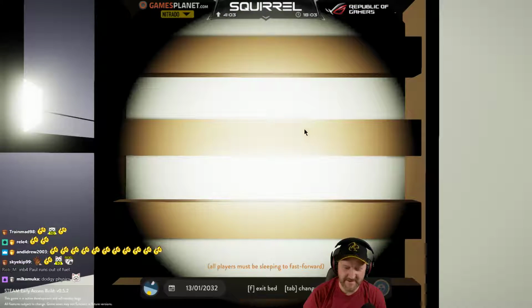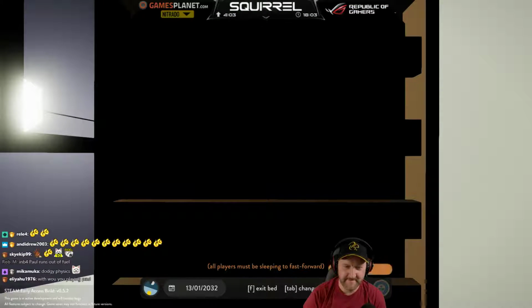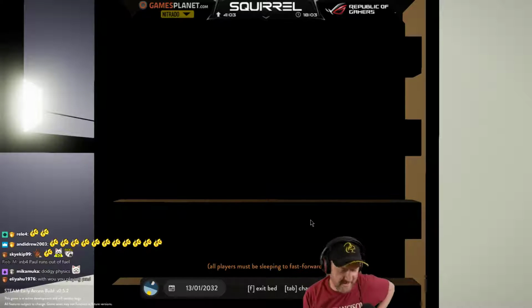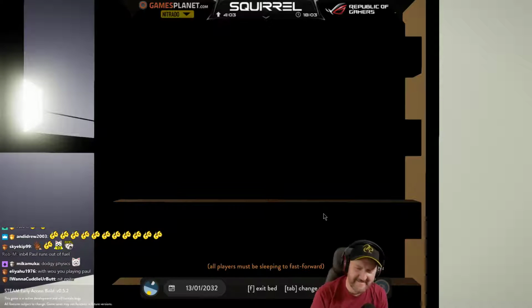Okay, I'm in bed. Oh, I'll swarm my boat quick. My boat is out at sea. I don't know where it'll be when we sleep. I don't have an anchor. I'm in.